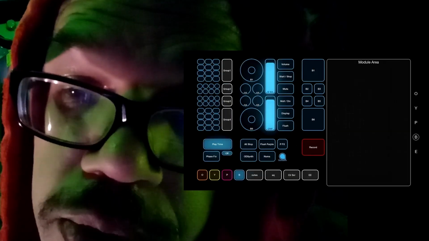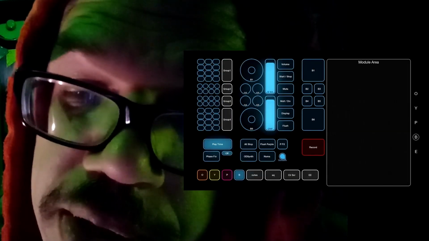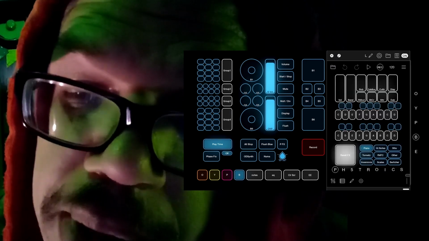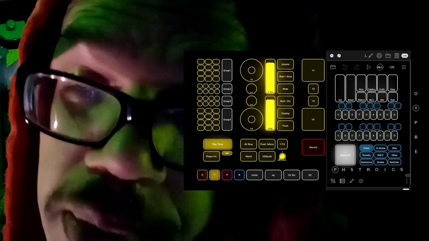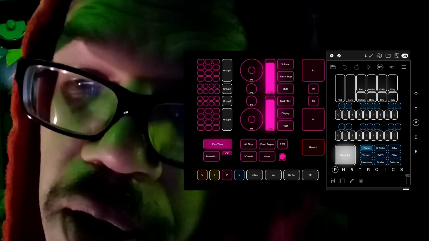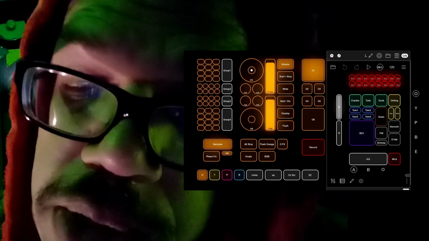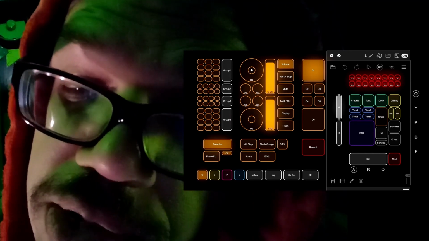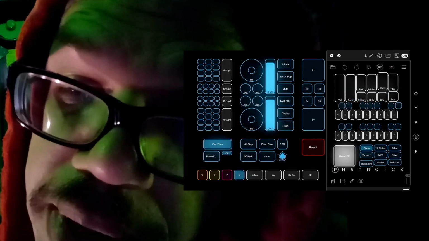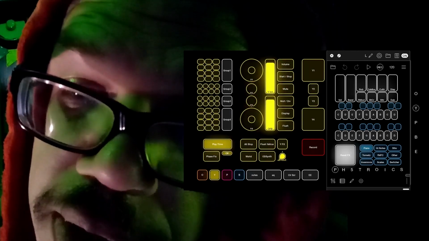I'm going to do a little bit of MIDI programming so that when I press these O, Y, P, B buttons on the menu, they will also send out a MIDI program change code, and then I will have the audio unit, the playtime where I input all my notes, listening, so that when I change the page, not only will it change which page I'm on, but it will also change the playtime module that is associated with it. So I switch to the blue page, and it switches to the blue playtime module, and I switch to the yellow page, and it switches to the yellow playtime module.